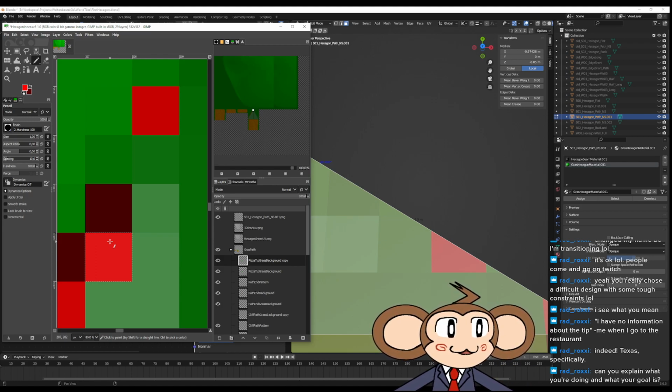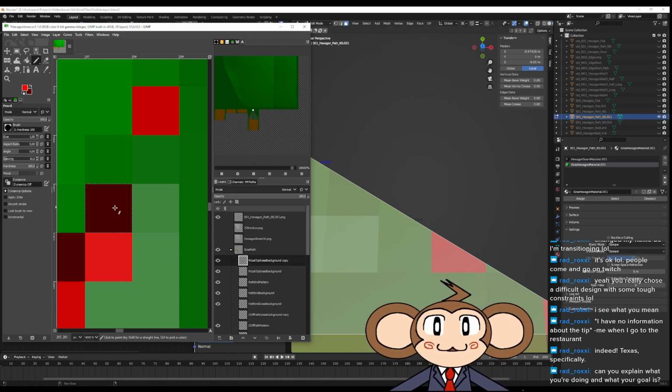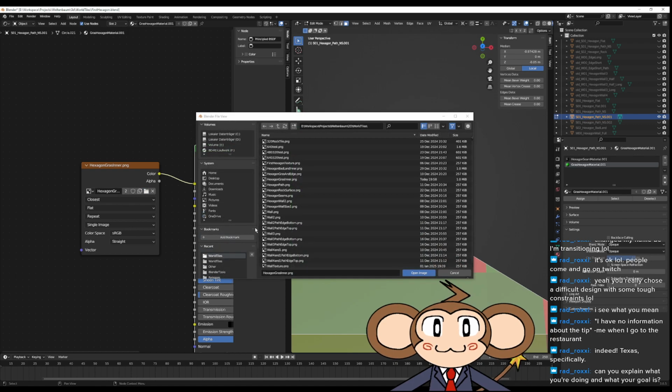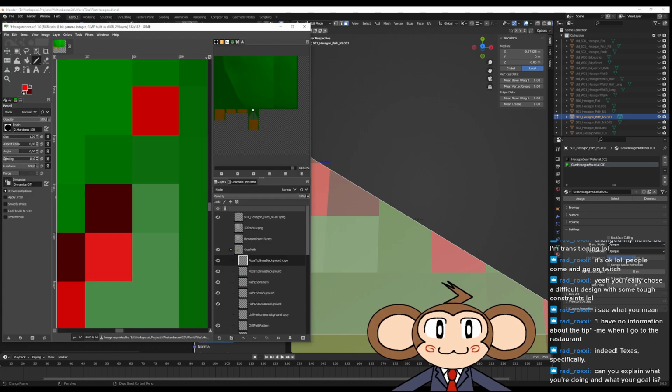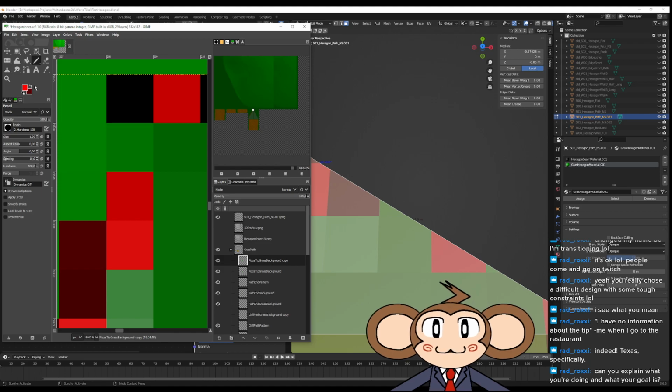It's just for me: if it's a bigger pixel, I make it red; if it's a very small fraction, I make it a darker red. The idea is that this helps me figure out if I can make it seamless or not.